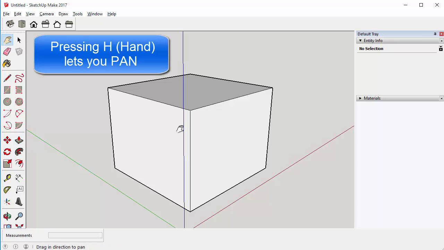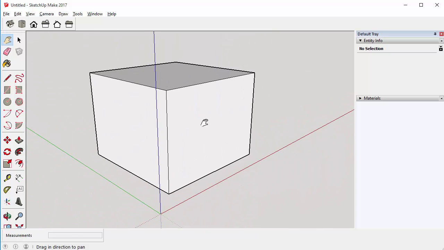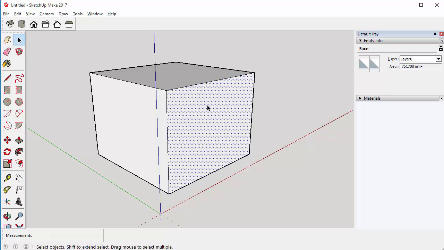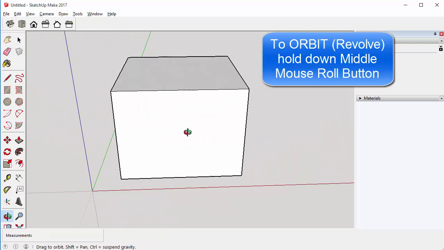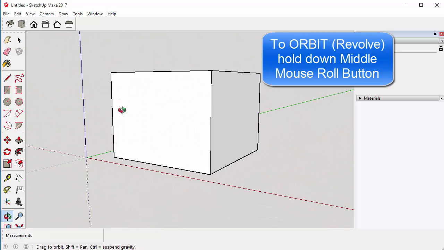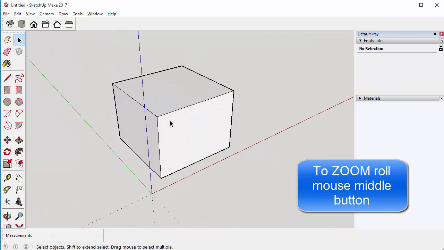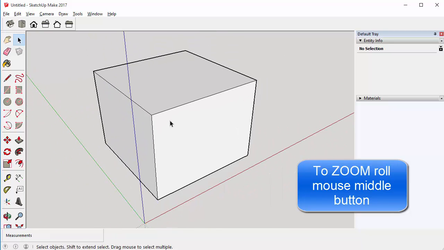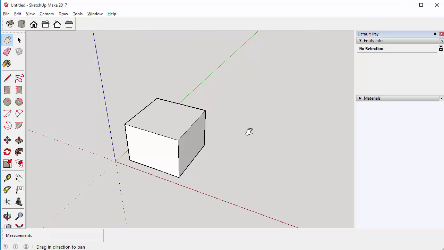If I want to move this around, I've got various options. If I click on the hand tool here or press H on the keyboard, I can move this object about. If I want to select something, I use this selection tool. So if I want to select a line, to do something just to that line, or a face, etc., I can use that with the selection tool. If I want to do what's called Revolve, I hold down the middle mouse button. I can move around from left to right with my mouse, or up and down, underneath, whatever I want to do with it. If I want to zoom in or zoom out, I roll my mouse. So those are the easy ways of navigating what you're going to be doing, and an easy way of moving it about.